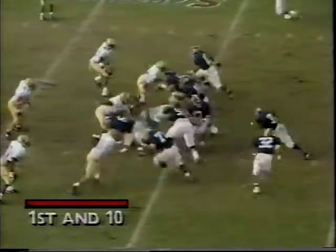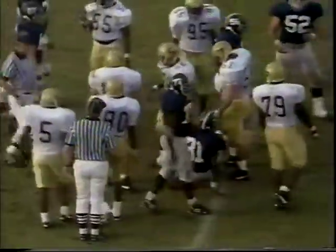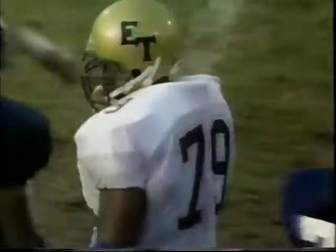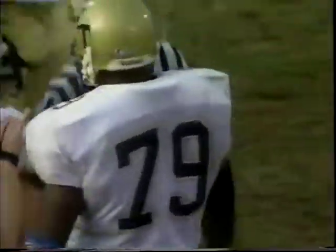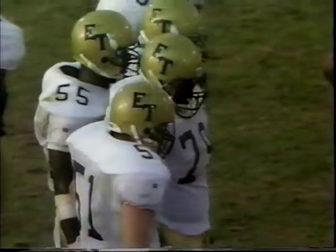And Kenny Robinson brings his team back to the attack, and they go straight up the middle to Holmes. Holmes tries to gain some yardage. Almost had his helmet taken off with his head inside. As Eason, number 79, says, look what I got. Well, you got to watch these defensive linemen. I played against them a long time, and they'll do all kind of things that aren't within the rules, unlike offensive linemen, of course. You don't hold.